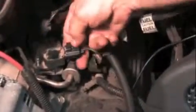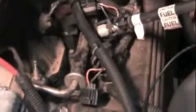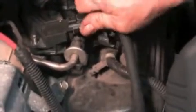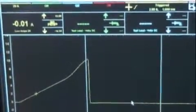We've already got the number 10 bolt off. We're going to pull this coil out, put a good coil in. We'll screw that down later. Plug it back in. Start the engine. Now you can see we've got a good coil. If you can hear this on the video, the engine is now running smooth.